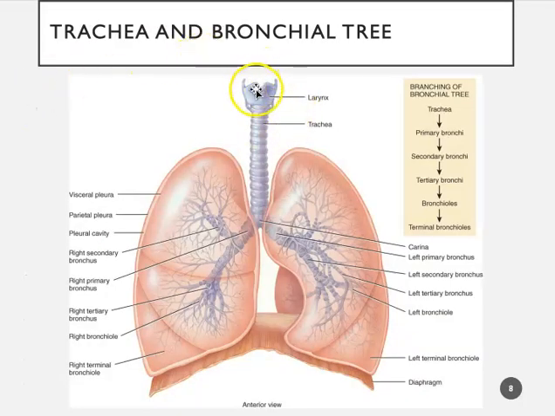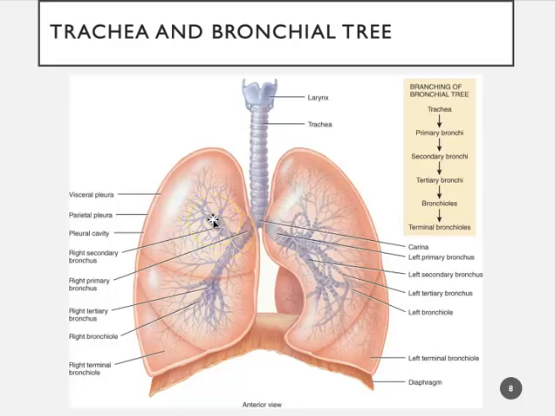Okay, so going past the larynx, we go into our trachea, and then obviously we have a right and left lung. So the trachea has to split into right and left branches. So that will split into primary bronchi. So primary is that first split. Those primary bronchi are then also going to split once again. At that second time it's splitting, it's called a secondary bronchi.